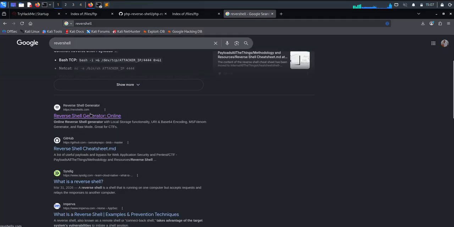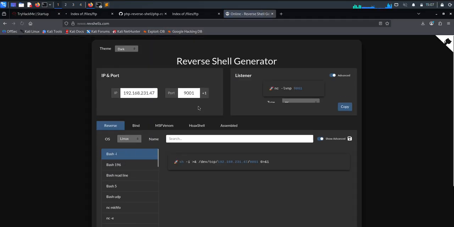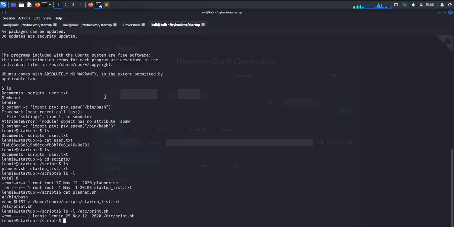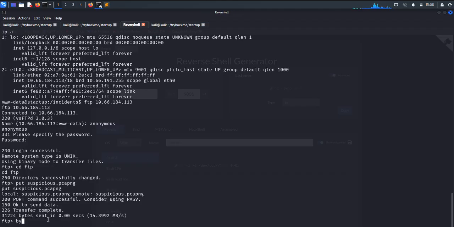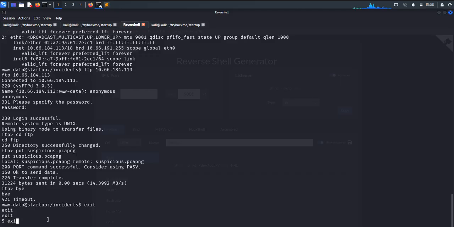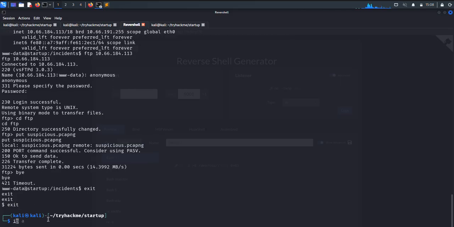This is a really good website where you can put your IP address and it will give you scripts for different reverse shells. I forgot my IP address. Now we don't need the FTP, exit.